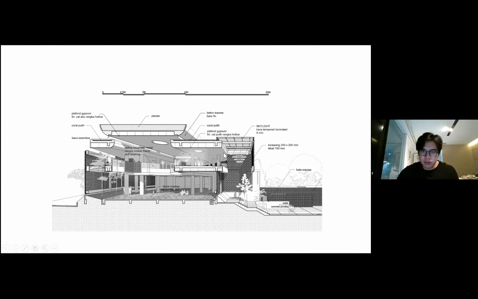In every corner of the building is actually an opening, to release the hot air. And because the location is extremely hot, the only way I can make sure the wind temperature is extreme is to create a massive floating planter on the roof of the mosque. So we're trying to eliminate the dome elements in the design and create a massive 1 meter depth planter to create extreme temperature and wind pressure.